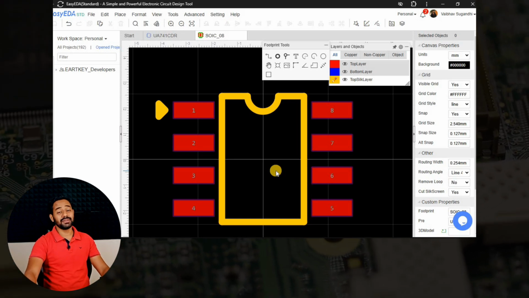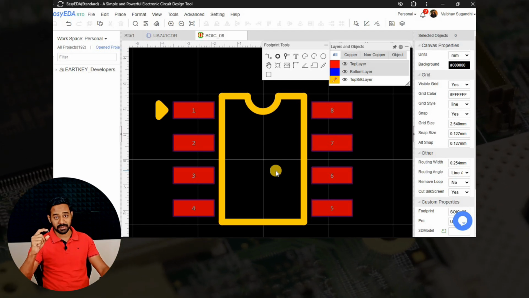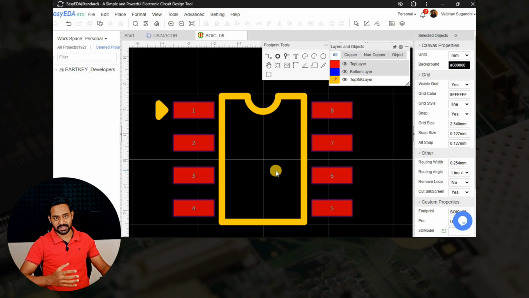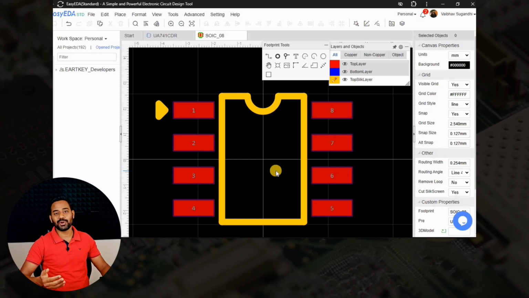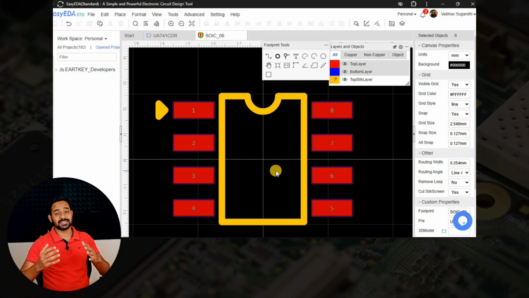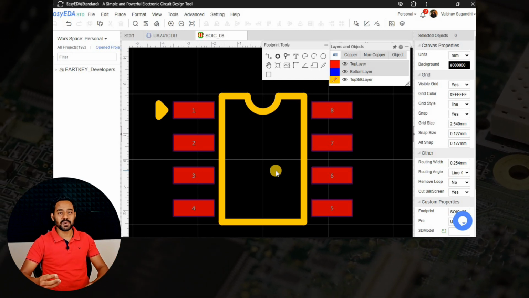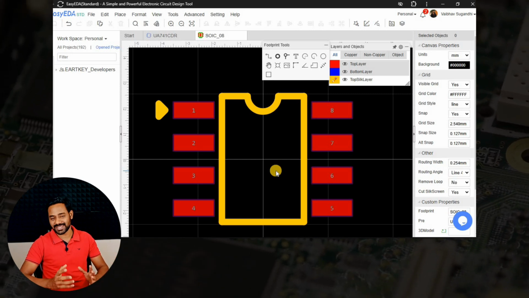For example, we remembered 2.54 mm is the pitch of the IC, or pitch of the pin, in case of through-hole technology. Now it is going to be 1.27 mm, especially with respect to the SOIC package, which is half the size of the PDIP IC. That's why they are called miniature components in circuits.